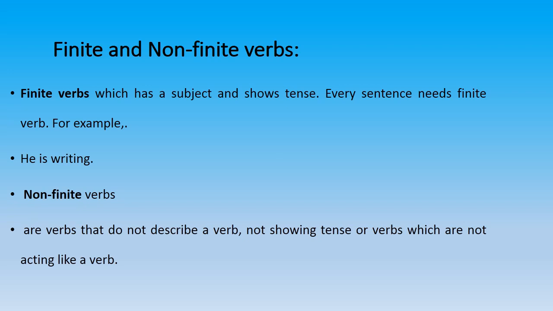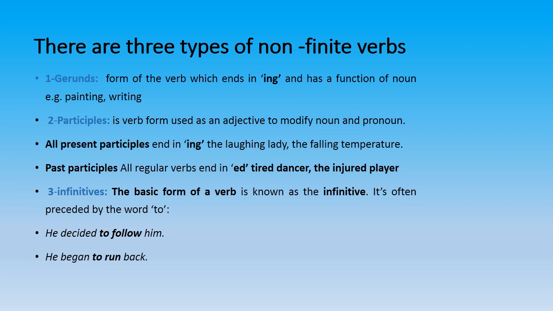And what are non-finite verbs? They are verbs that don't show tense, or verbs which are not acting like a verb. A finite verb is the verb that shows tense. Here in this example you can see that he is writing. This sentence shows that some sort of action is happening in the continuous form. So non-finite verbs don't show any tense.